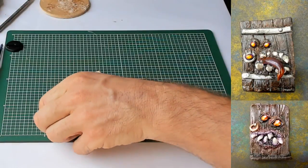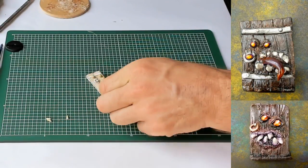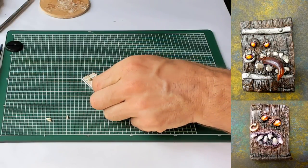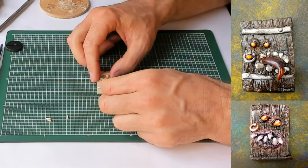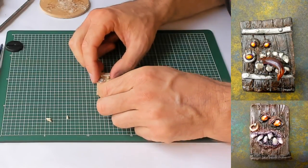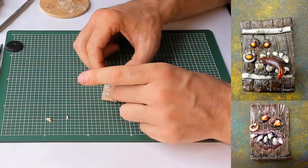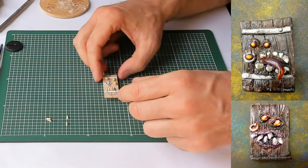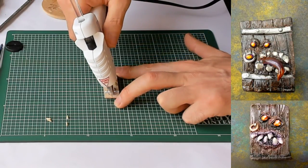Yeah, well, I don't think you necessarily need to have putty. I think you could probably get away with just using something like hot glue. Just go over the top with hot glue. Heck, maybe we'll just do all of it with hot glue. Right, teeth there. I feel like there needs to be another tooth there, but those are too big. All right, let's do the bottom row, and then fill in the sides.